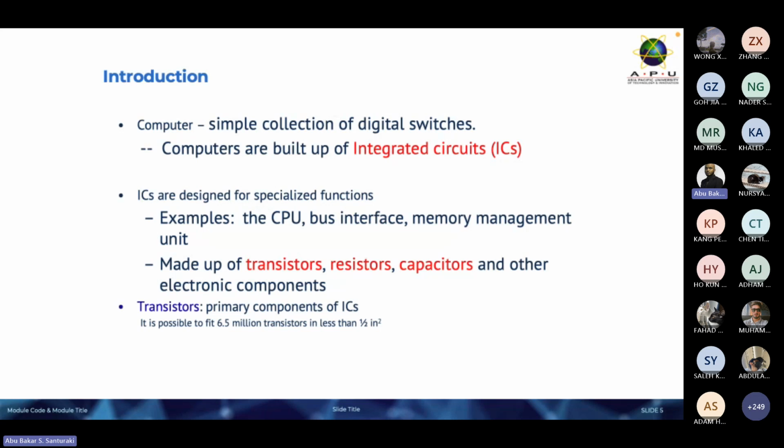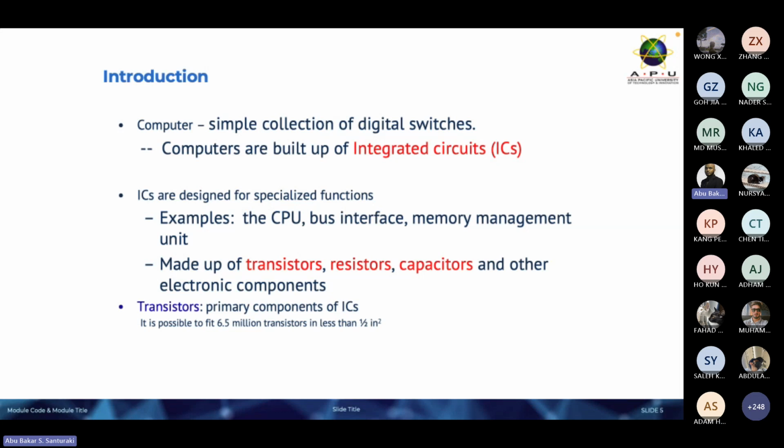So the integrated circuits are what computers are made up of. In other words, one circuit combined with another circuit combined with another circuit makes up a digital device. Just like for human beings, a group of cells forms tissues, a group of tissues forms an organ, a group of organs forms a system, a group of systems forms an organism. Same thing. Each function you have in a computer is a circuit. Take, for example, the CPU. It's an integrated circuit because there's more than one circuit in it.